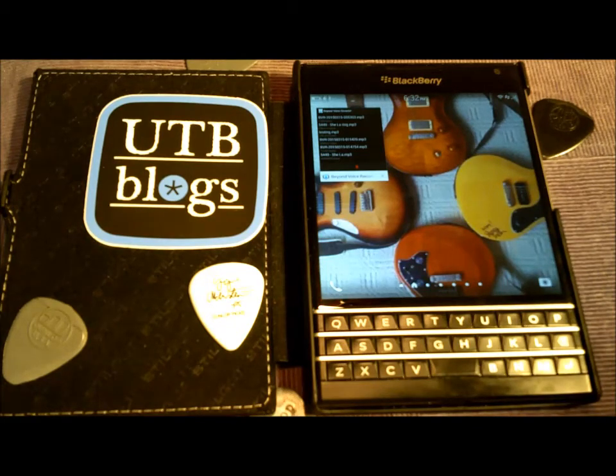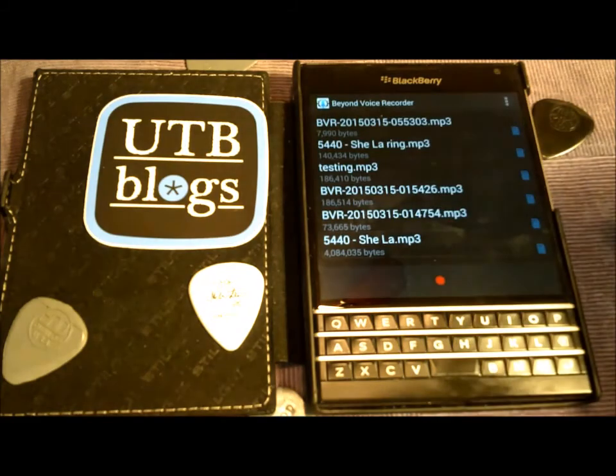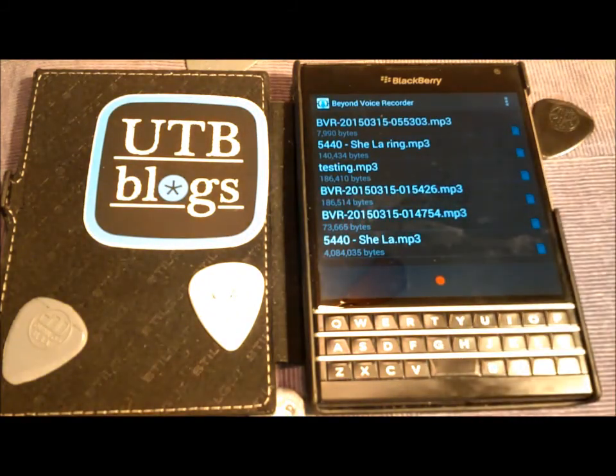I haven't looked on the Play Store or Amazon, but I'm assuming this app might be there too. But the fact that it's in BlackBerry World, that's always the first place I go. Yeah. Beyond Voice Recorder Plus. I really like it. You might find some use for it.